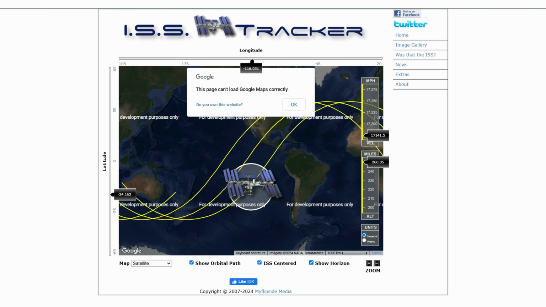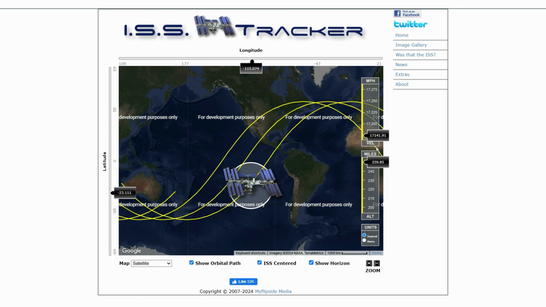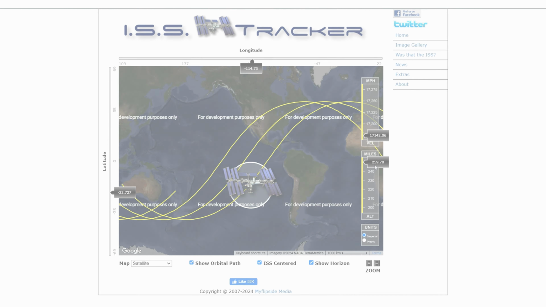So if we check it now while I'm making this video, it pulls up a little map and shows that the International Space Station looks like it's off the west coast of Africa, following this yellow path here. And if we look over on the right, this is its approximate speed in miles per hour. We thought it was a little over 17,000 miles an hour, and in fact, at this moment, it's moving at 17,141 miles per hour, and it looks like it's about 260 miles above the Earth's surface. So our theoretical prediction is really close to what it's actually doing at this moment.